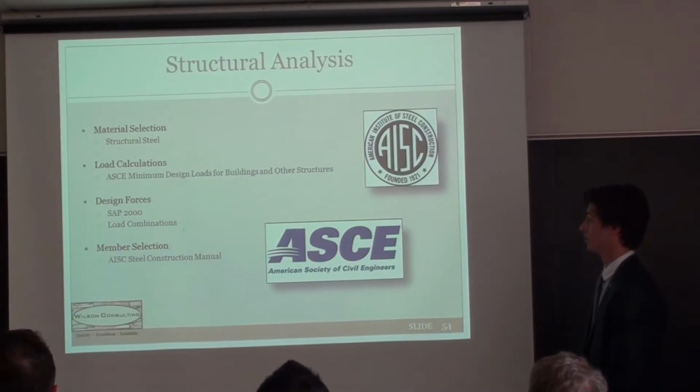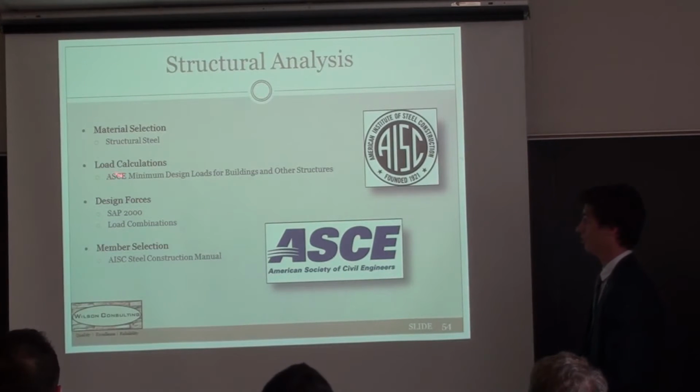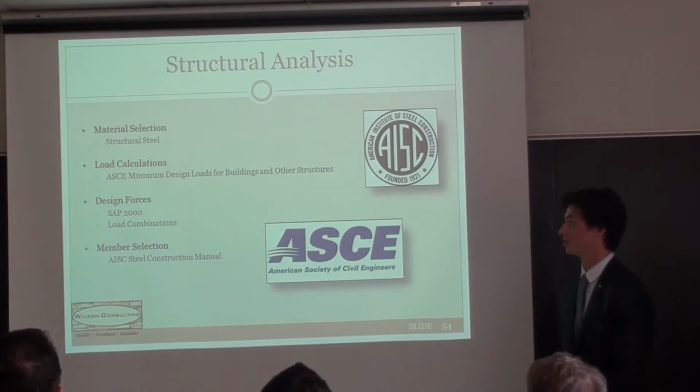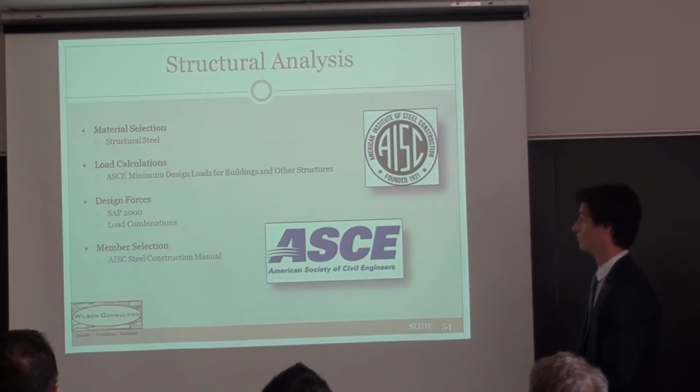Next, after I chose the layout, I calculated the loads that would be placed on the building using the ANSI minimum design loads for buildings and other structures. Some of these loads we had to account for were dead loads, live loads, roof loads, snow loads, and a wind load of 10 psf on all vertical faces.